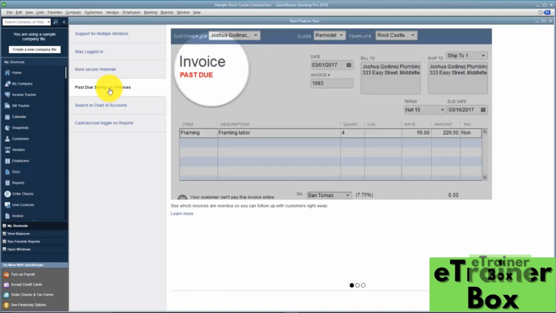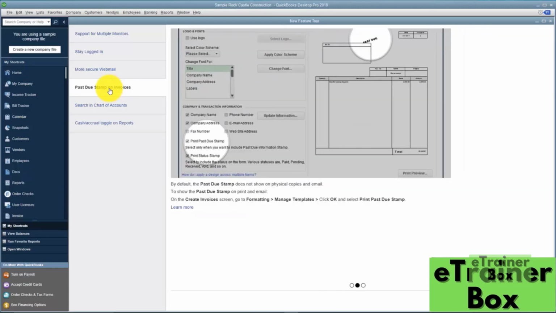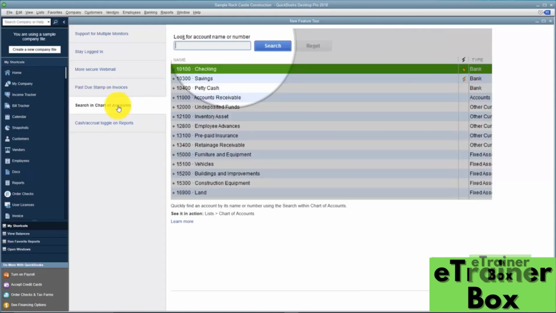There's now a past due stamp on your invoices as well. Now we've always had a paid stamp, which is blue, and then in recent versions it became green. But now if an invoice is past due, it's in red, and you can kind of see these here. And this would be where your customization is. You'd have to go in to actually check the box if it wasn't checked. We'll talk about how to do some of this as we go along, but just know that you can actually set that up now.